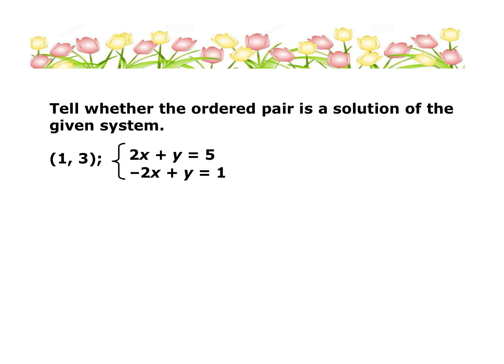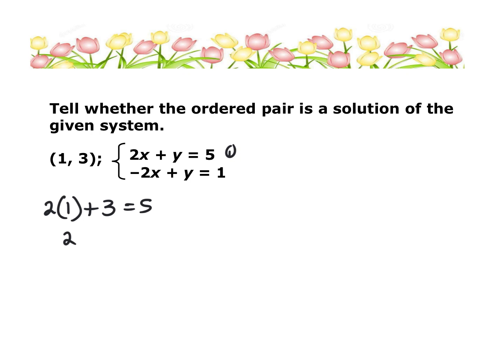So for this example, I also want us to tell whether the ordered pair is a solution of the system. And the ordered pair is 1, 3. Again, I'm going to call this equation just 1 and the other one 2. I'm going to go ahead and start with 1. I'm going to plug in the numbers. And then I'm going to go ahead and simplify.